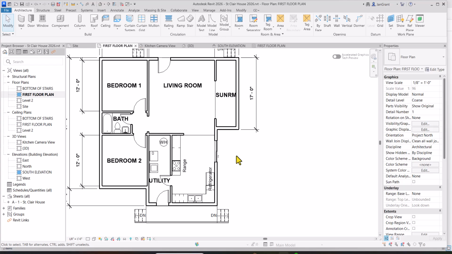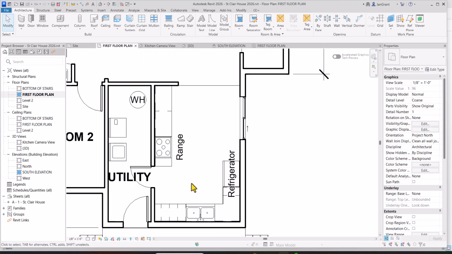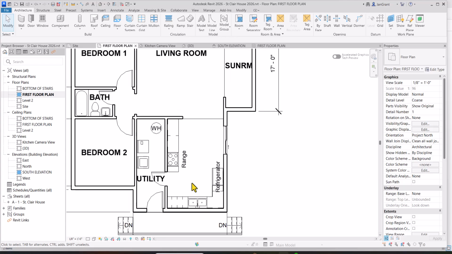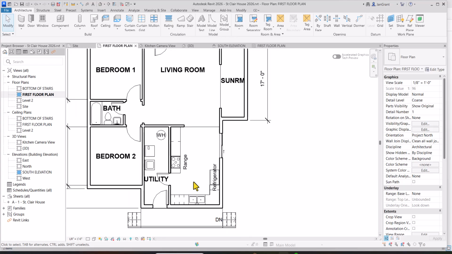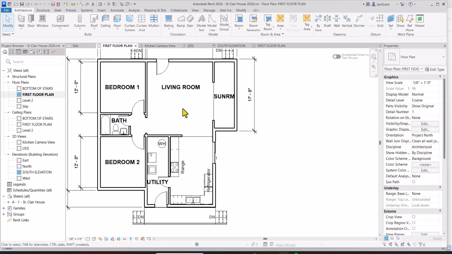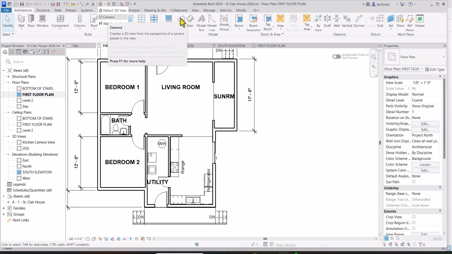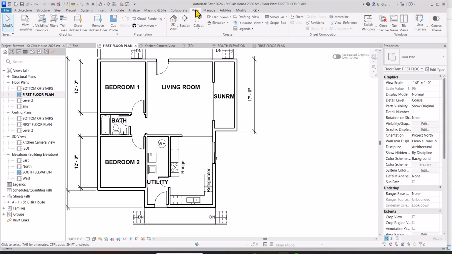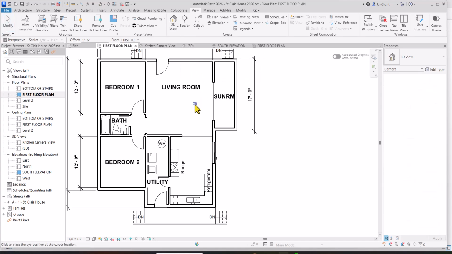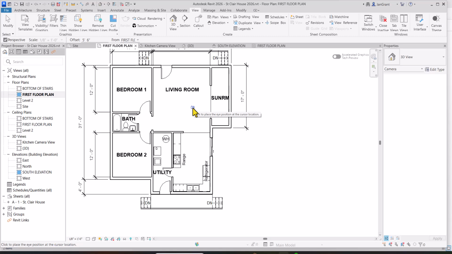And then the other thing I wanted to show you. I wish I could show you everything, but there are other videos that'll show you how to draw walls and work on different things. In this video, we were concentrating on the kitchen and getting all of the families in there. But to create a camera view, you can go up to this little house icon at the top, and there's a menu that'll drop down to camera. That's one way. Or you can go to the view tab over here and you'll see the same drop down to pick camera.